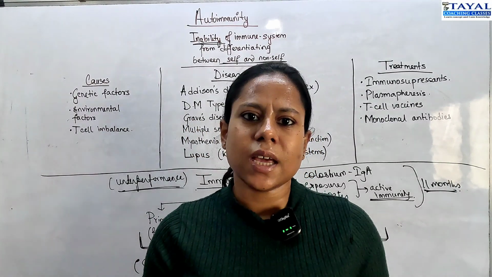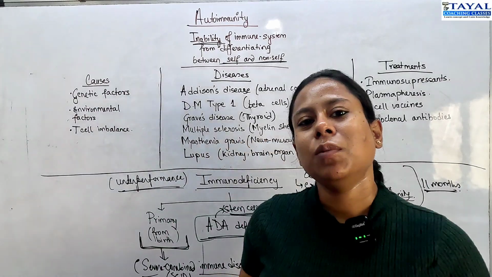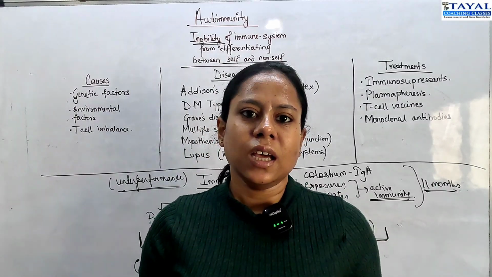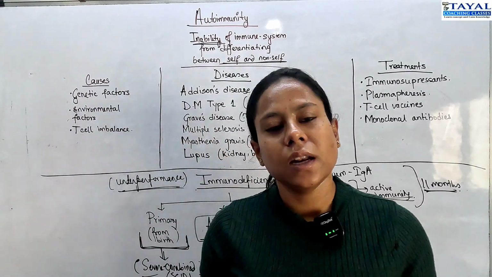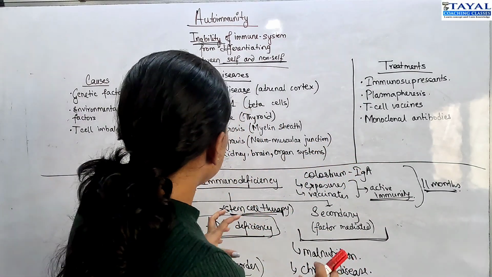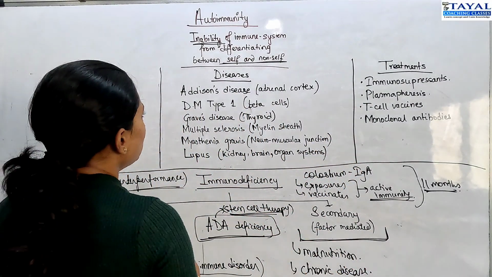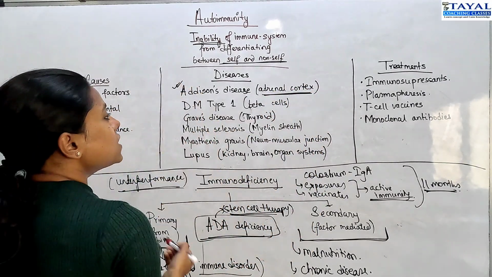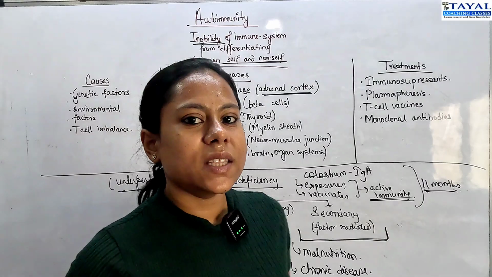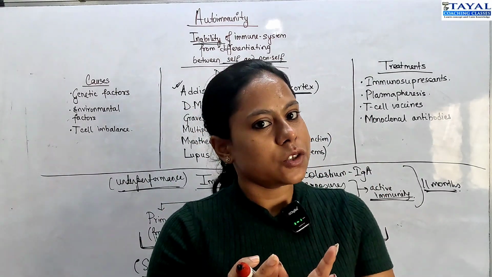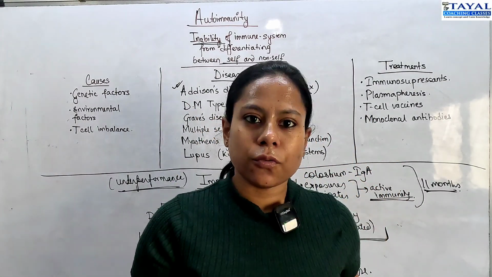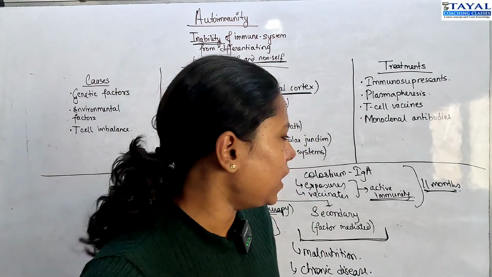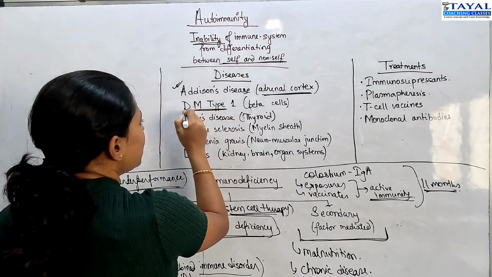It can be hereditary, inherited from the parents, or it can be environmental as well. So exposure to certain drugs, certain chemicals can lead to autoimmunity in adult life as well. What you have to understand well are the diseases. Depending on where the cells are affected, you have Addison's disease, which affects the adrenal cortex. So obviously the adrenal cortex cells are going to get destroyed, and therefore there is going to be atrophy of the adrenal cortex, and therefore less generation of the cortical hormones, the corticoids.